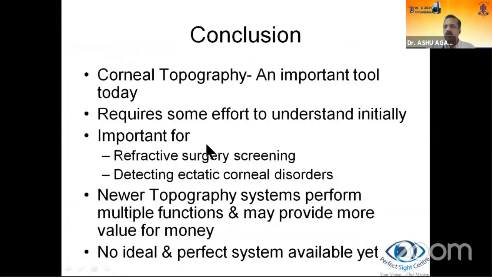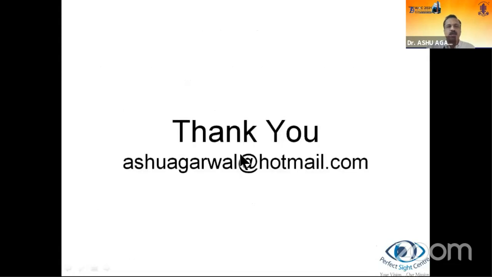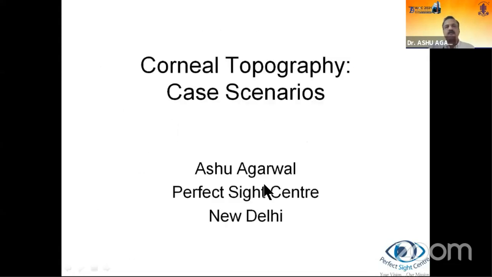I think this is a good time to conclude. Corneal topography is an important tool today and requires some effort to understand initially. And it is important for refractive surgery screening and detecting ectatic corneal disorders. Multi-topography systems perform multiple functions and may provide more value for money. But remember, there's no ideal and perfect system available yet, and we still have to look for it and use clinical judgment. Thank you for a patient hearing.